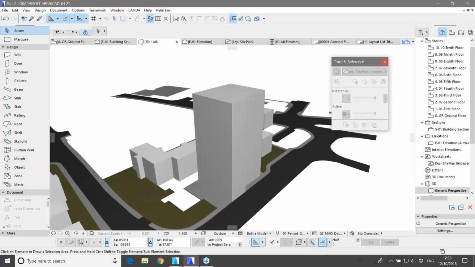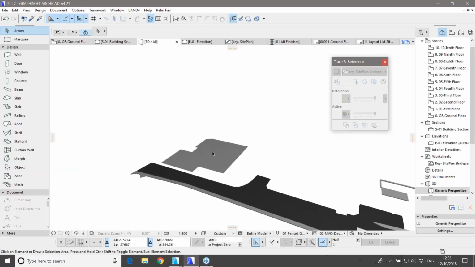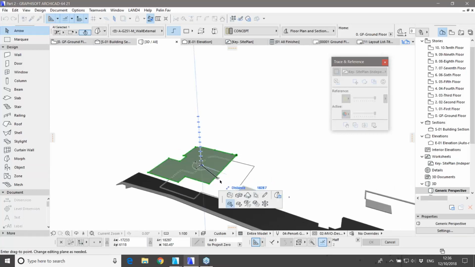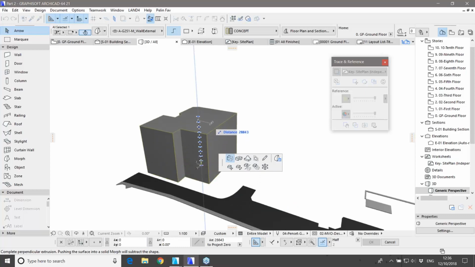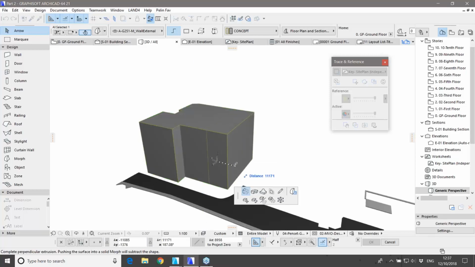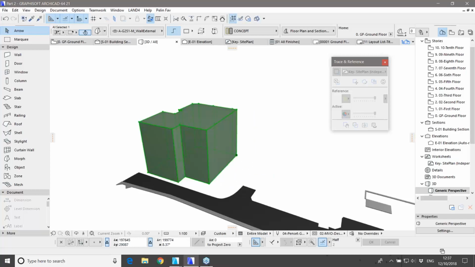And let's see what I have placed in 3D. Do you see, when I magic wand the Morph, it just places a flat surface for me to push and pull. So I'm just going to click on the surface, and on the pet palette, I'm just going to push and pull that surface. As you can remember, we can snap to the story level, so it's going to be a 10-story building. Whichever surface you click on, do you see I can just push and pull that surface.